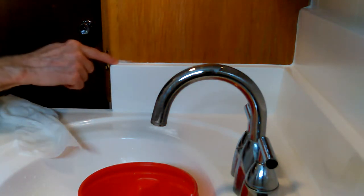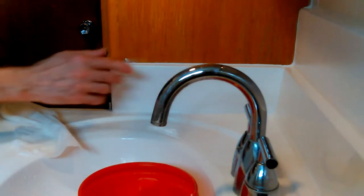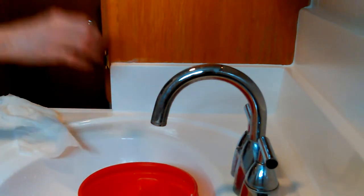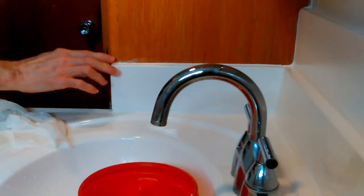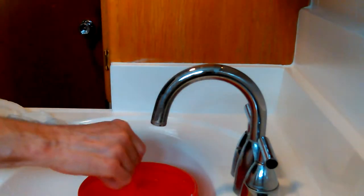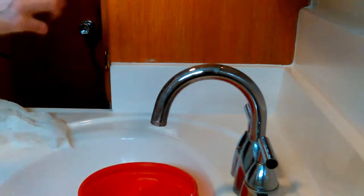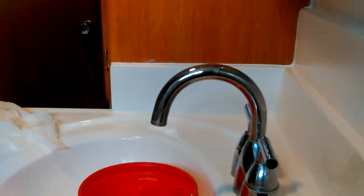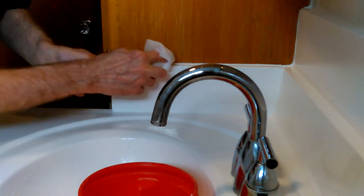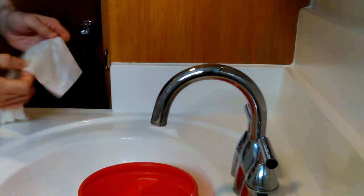More now than I could. And this time, let me dry that finger off a little better. I'm going to just use my finger in that area. It's not working. Try the paper towel again. There. It's a little better.